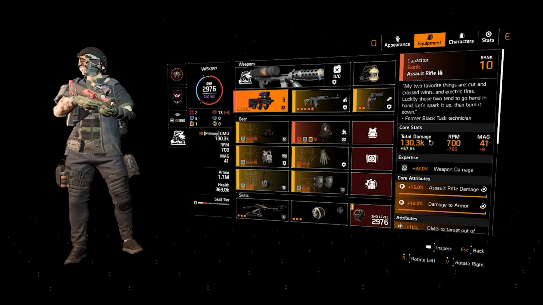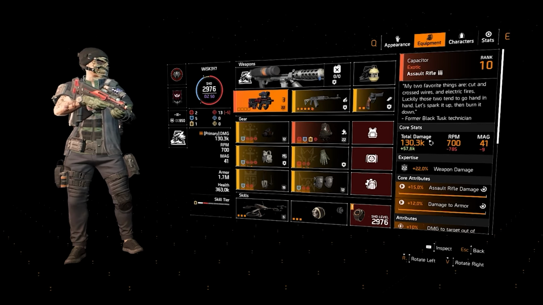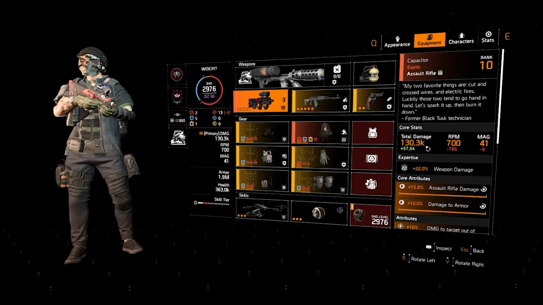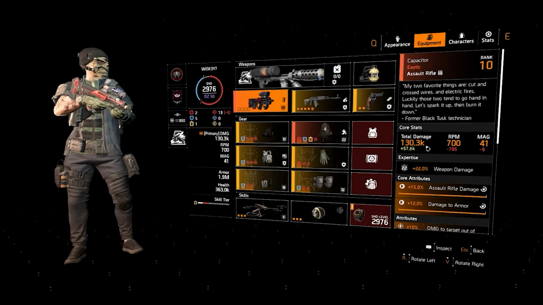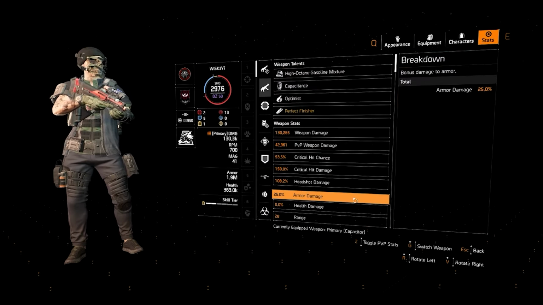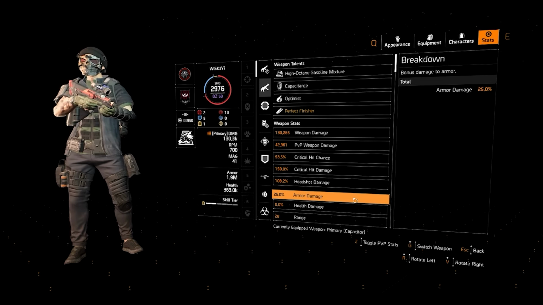Okay, basically it's Ninja Bike, two-piece Providence, one-piece Brazos, and then I switch back and forth from Contractors and Foxes or Fenris and one-piece Walker Harris. So I get almost 60% crit chance, 140-something crit damage, and 110 headshot damage with 25% damage to armor.